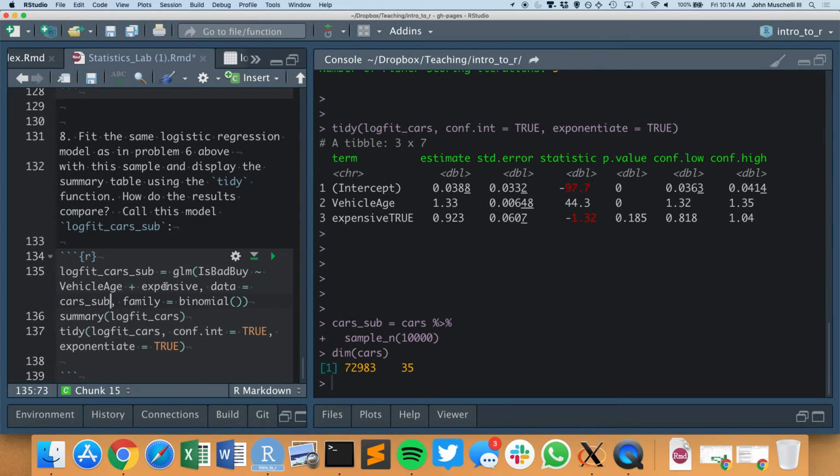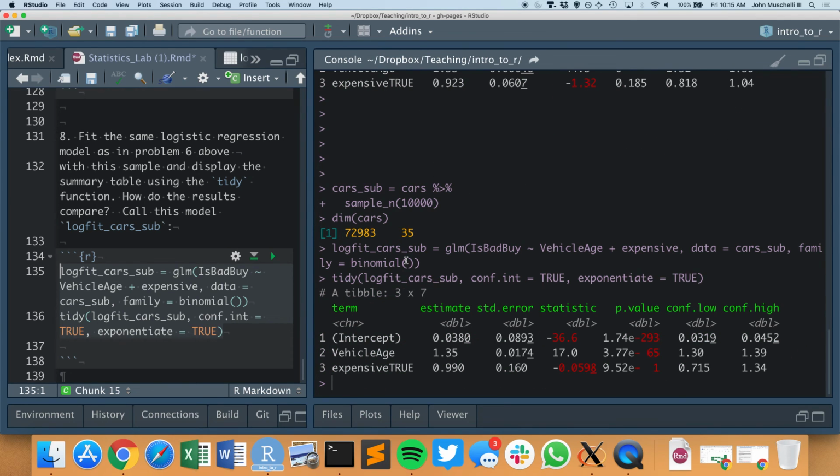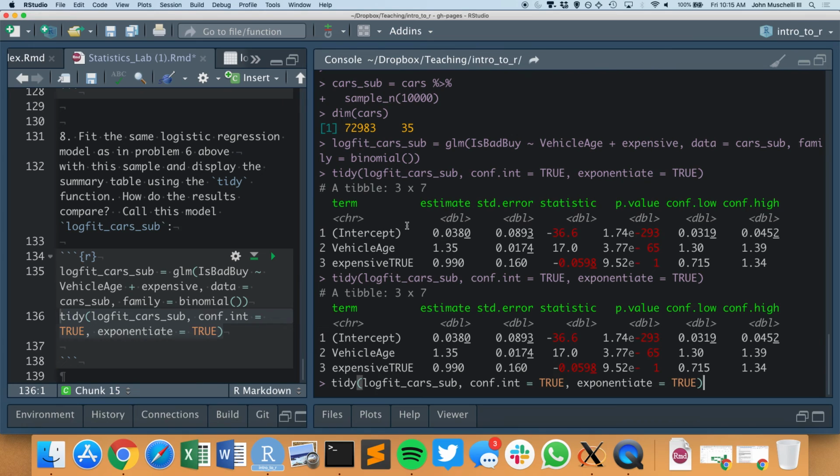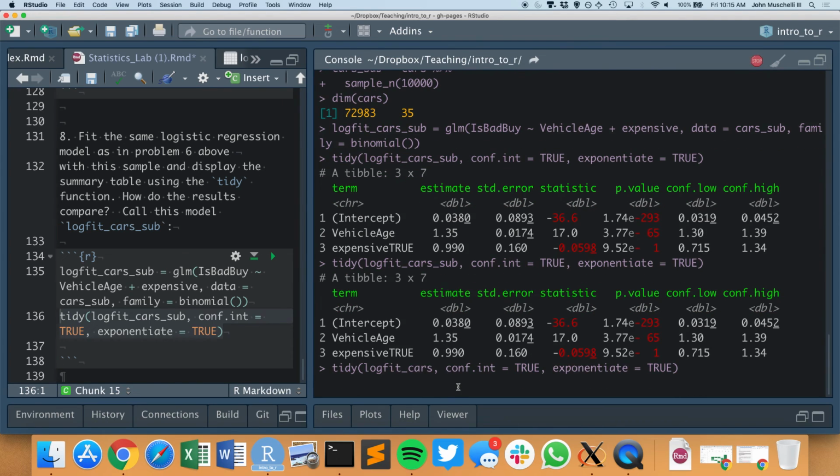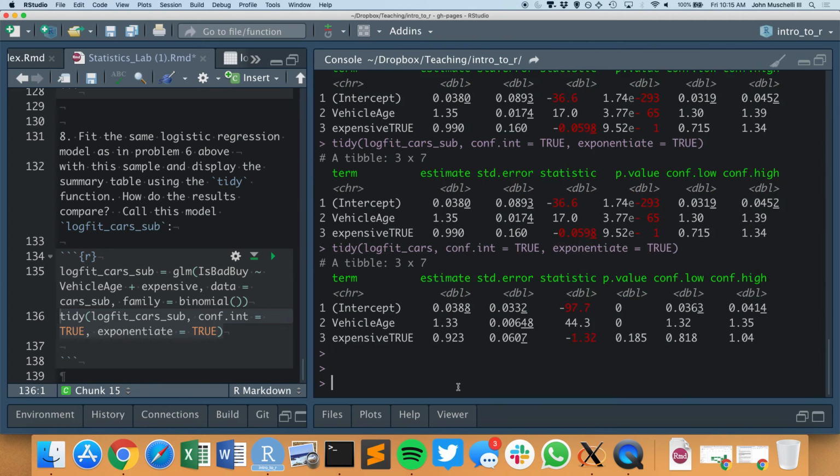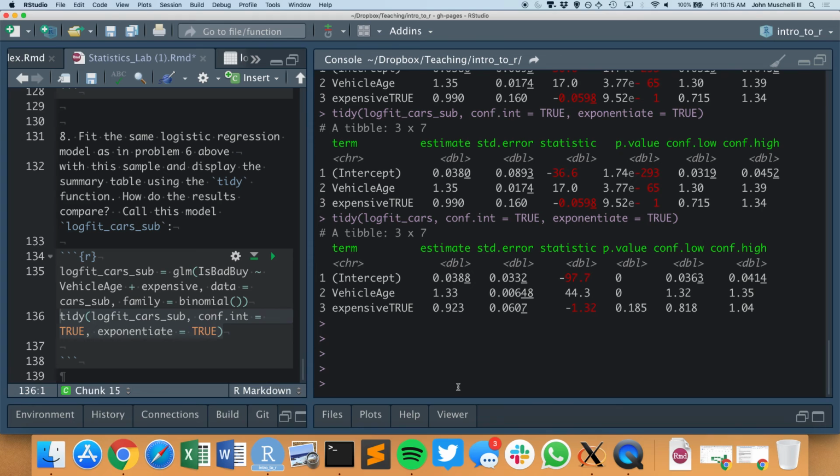That might take a little while to run, so you might want to try some shorter regressions. So I'm just going to show you the difference in the coefficients between taking a random sample of 10,000 rows versus the entire data set. So 10,000 rows, that's up here, and this is the full data set.